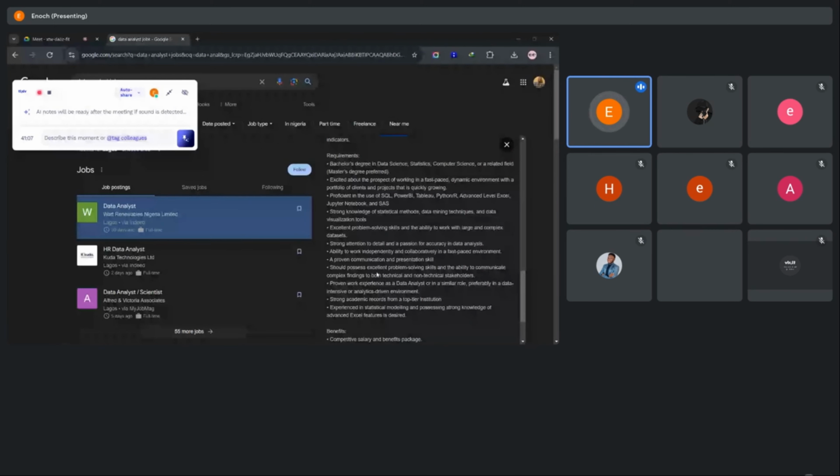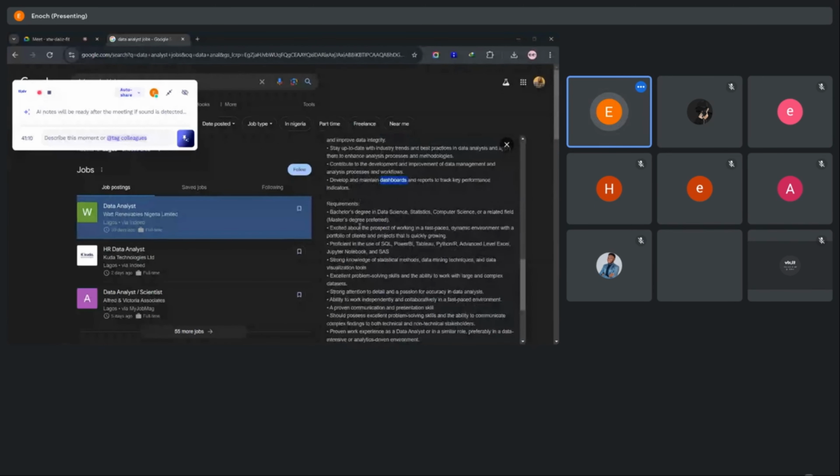So let's go to the responsibility. Now, they did not give you details here, right? So the requirement in details. They said bachelor's degree in data science, statistics, computer science, or related field, right? They did ask for a master's degree, but they said master's degree preferable, right? There are different companies with different roles. So they're saying you must have a degree related to data science, statistics, computer science, and stuff like that.